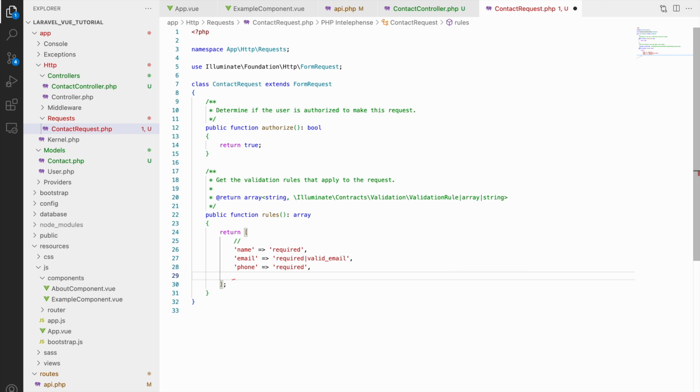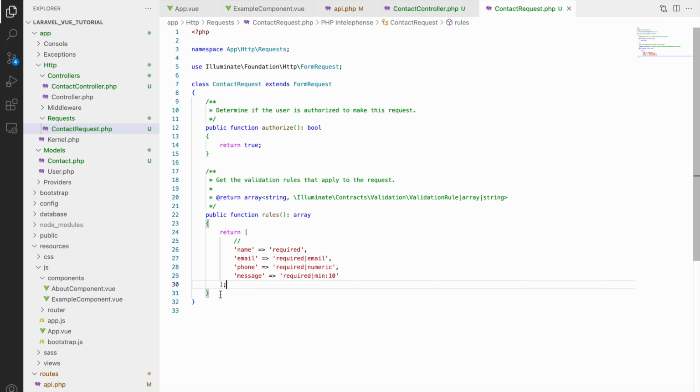Phone also is required because all fields we are taking as required, and message also required. Phone I'm going to apply as numeric. Message I'm going to apply with a minimum of some characters, so let's say 10. Now validation is added, but how to handle that validation?